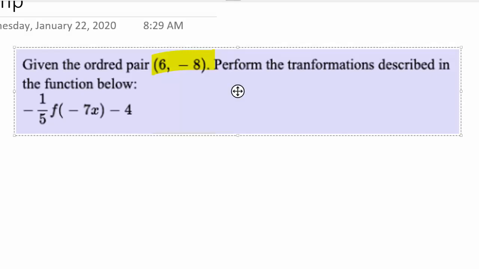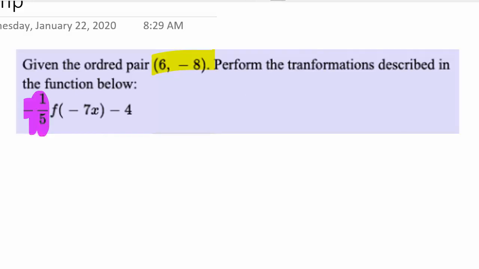Now, if we are going to transform our function f(x) given the following pieces of information, we need to interpret each of them individually and how they affect the values in the ordered pair. So I'm going to start with the inside. Now, we know anything inside of our function affects the x values. And remember, it's always the opposite of how they appear. So this looks like it should be multiplying our x value by -7. So it's the opposite. If it's not multiplying, therefore it is dividing.